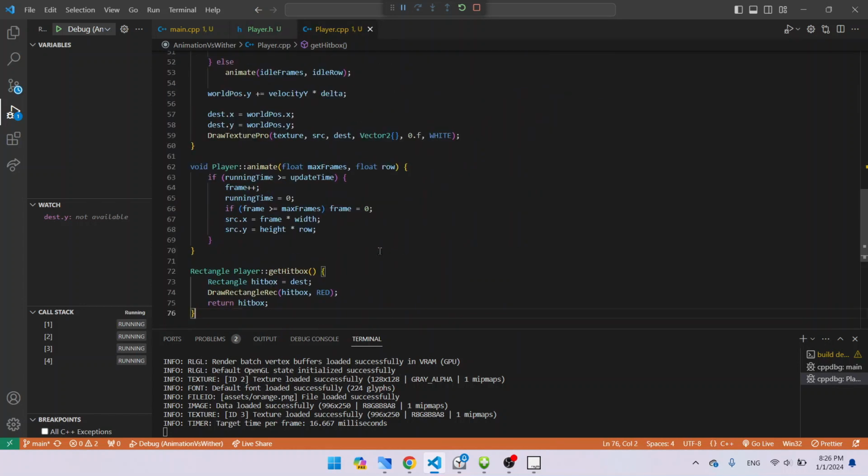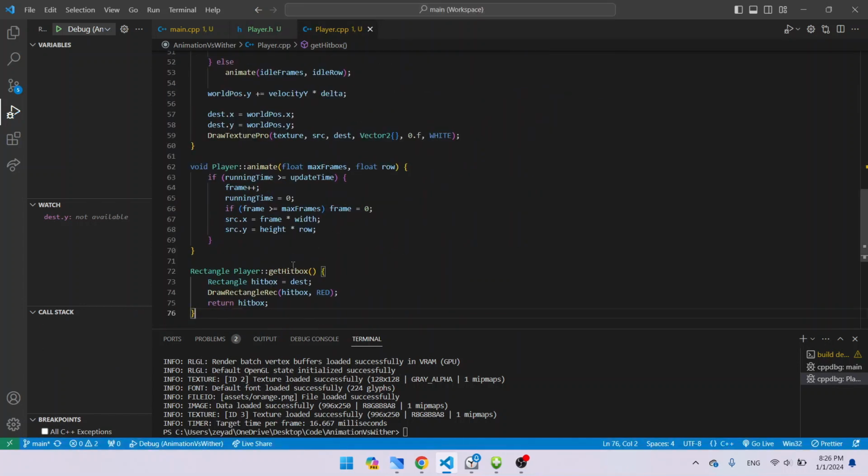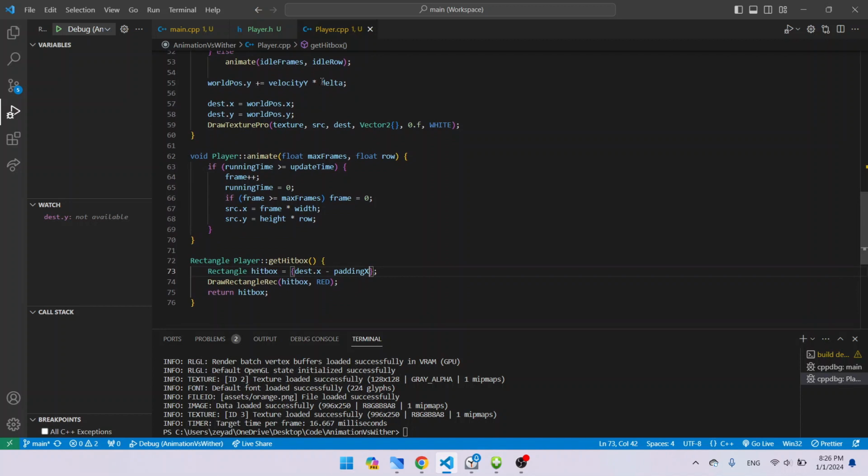These are good numbers, I guess. Let's destination put x minus padding x. So if you are here, no, I want to add. So plus padding x, it will push it 20 pixels like this.